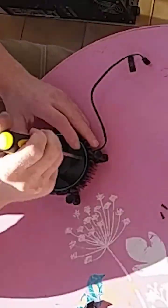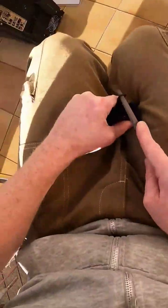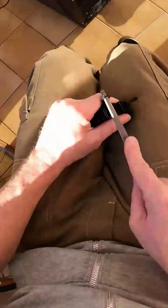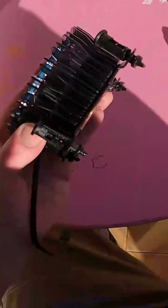Just stripped it all apart, got out that file, and spent an hour and a half filing it out. You might think that sounds like a whole lot of work, but I'll tell you what, it was well worth it. It goes hard compared to the old school stock coolers. We're all filed out. Put it back together. Definitely easier to put it back together. They can only go one way.